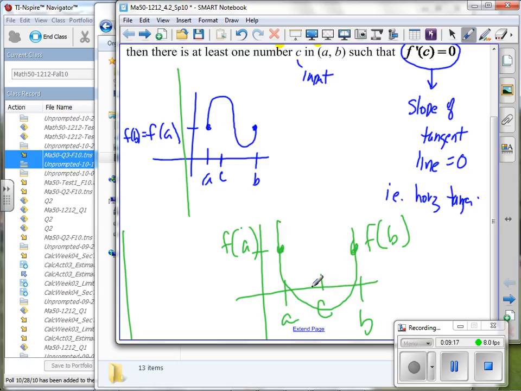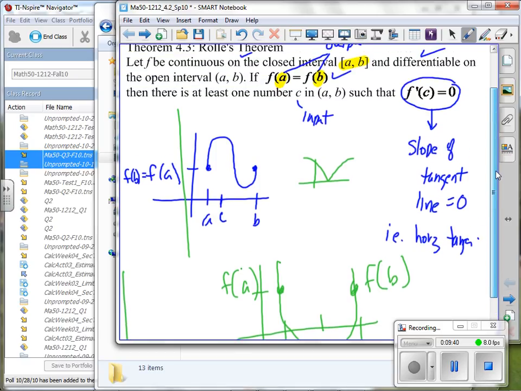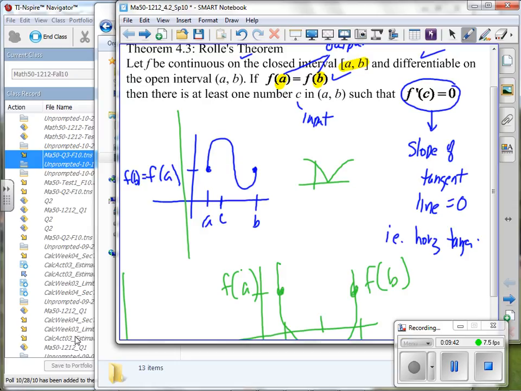If it's continuous, is it differentiable? Can it be continuous but not differentiable? Yeah, we could have something like that. It's continuous but not differentiable. Okay, so we have to make sure that it's continuous and differentiable. And then if all of that is true, we are guaranteed what? What does this guarantee us? Molly, say it for us. There was at least one. Okay. At least one. Not exactly one, but at least one. Okay, so that's Rolle's theorem.